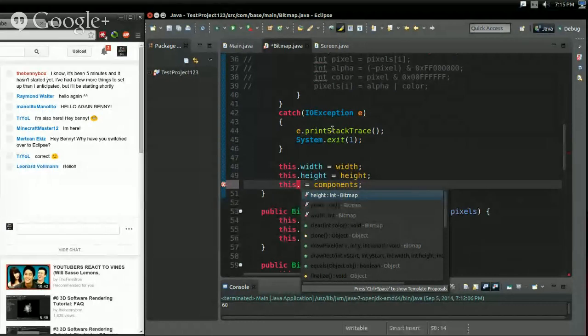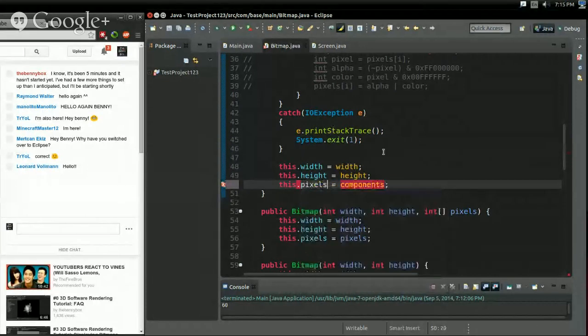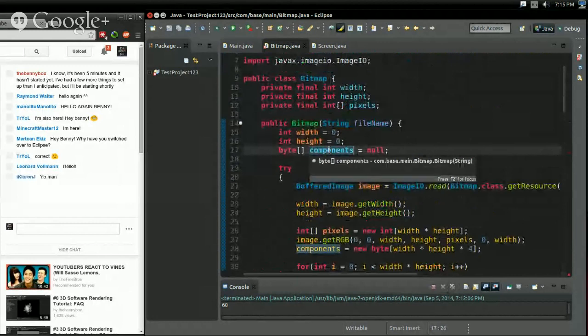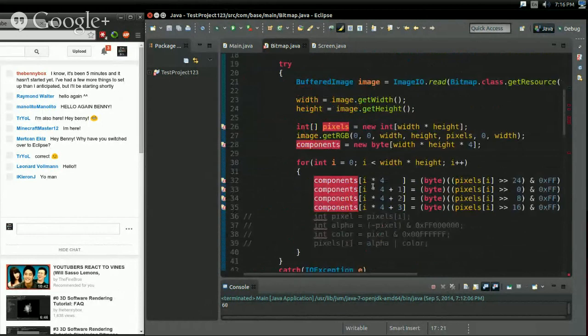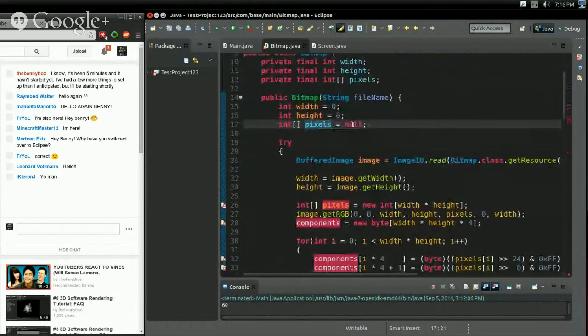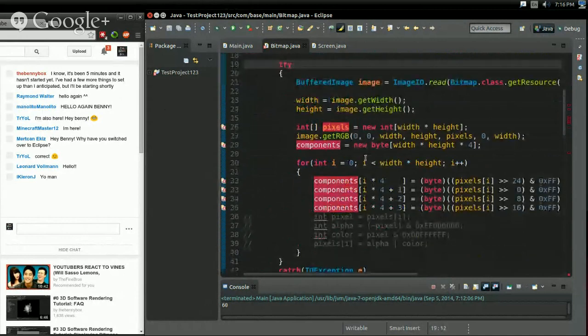Pixel level manipulation, so yeah. So this is going to be a bit interesting. It's not going to be byte array components. It's going to be int array components, or pixels. Sure, why not? It can be whatever, really. In fact, I'm gonna do that. I really don't need it since they're not... Oh, they are final. Never mind. For a second, I thought they weren't final either, but yeah.